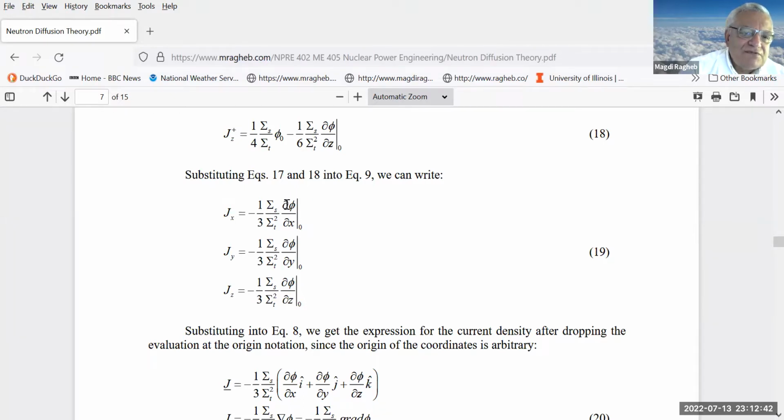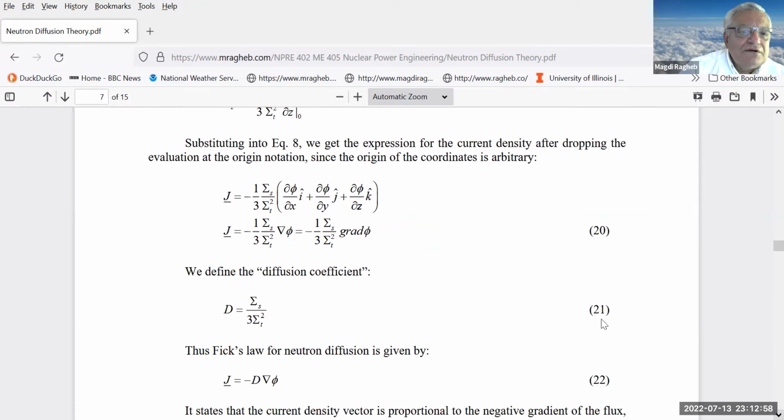And in that case, mathematically, it's the partial derivative of phi with respect to x in the x direction, partial phi by dy in the y direction, and partial phi by dz in the z direction. So in fact, the current here is a vector, and the vector has three components. And when we write the three components of a vector with the first partial derivatives, or the slope of the graph, this is what we designate as the gradient.